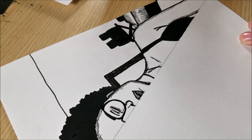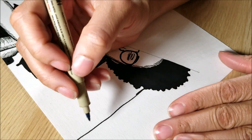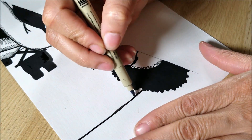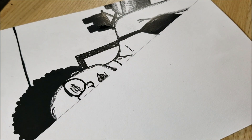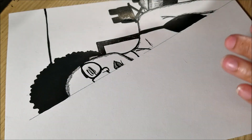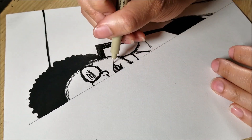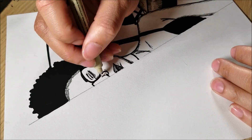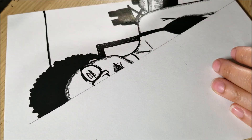Another thing I had a hard time with was deciding where to put the shadows. This picture is very bright — I was right in front of my patio door — so there's not a lot of shadows in it. I like to add shadows to my drawings, but if I added more shadows to one side than the other, it would look unbalanced. So this one is lighter on the shadows than I usually go.